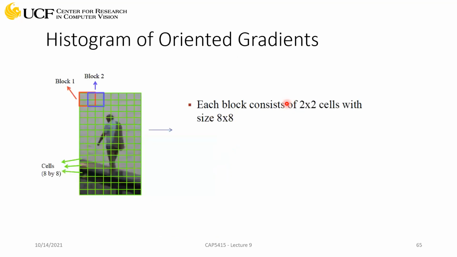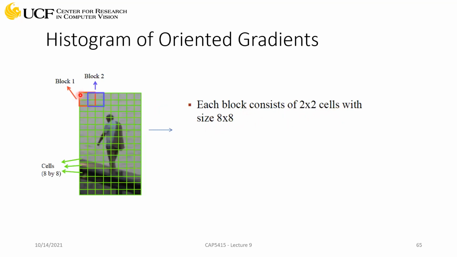Now let's quickly go through all those steps using this sample image. So let's say this is the input image. And first we start with the blocks. As I said, at each pixel location, we will put this block, and this block will have some resolution. In this case, let's say we have 16 cross 16, which means 16 pixels in height and 16 pixels in width. That's parameter number 1.